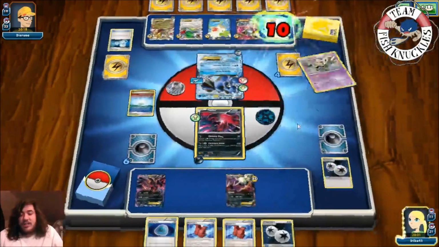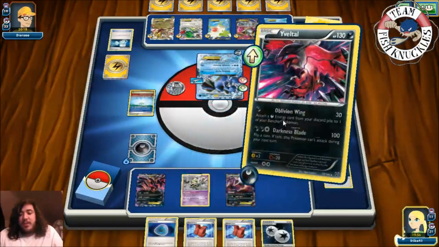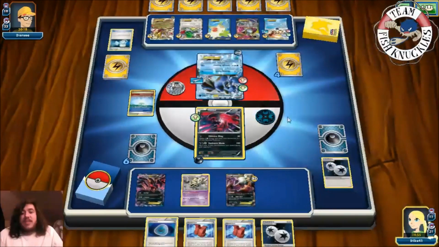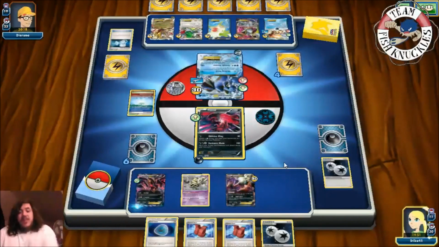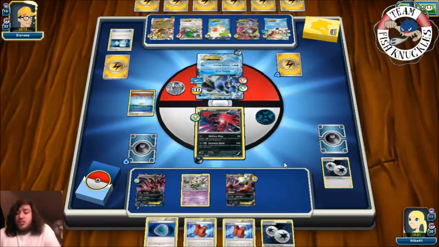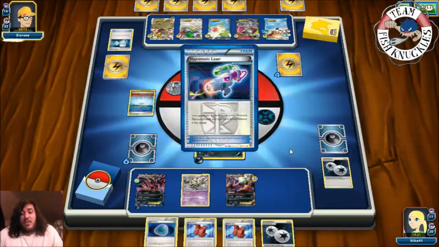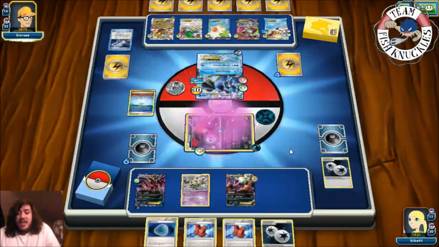I know Dusknoir is not the most fun thing to watch right now. We'll press done, and then we'll do Obliviwing. It'll do 30 damage, and then we can attach a Dark Energy from a discard pile onto the Yveltal EX. Now, the thing we're going to have to worry about next turn is if my opponent has a Double Dragon and/or a DCE with a Laser Verbink. They receive Hypnotoxic Laser, Heads, Yveltal EX.